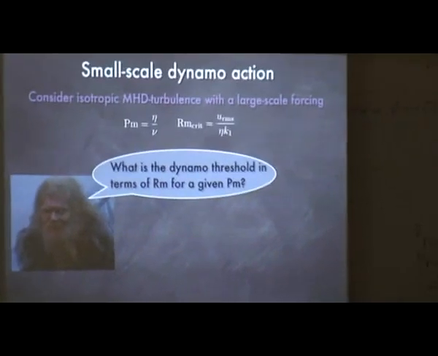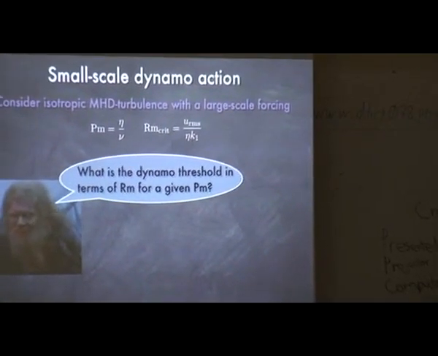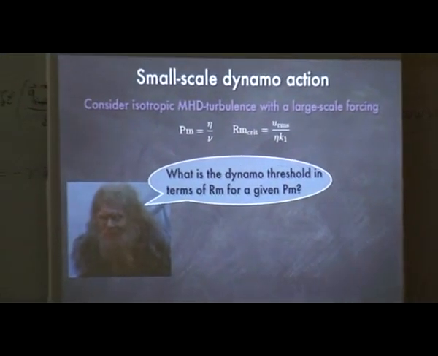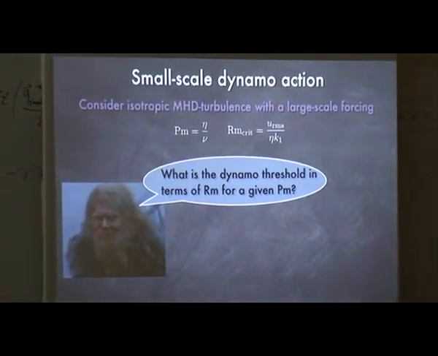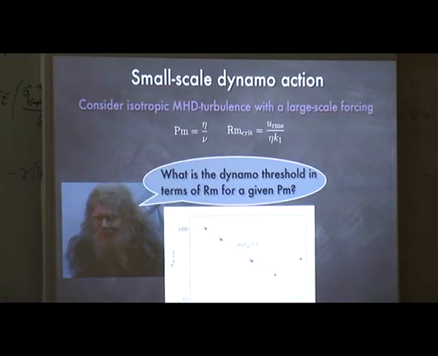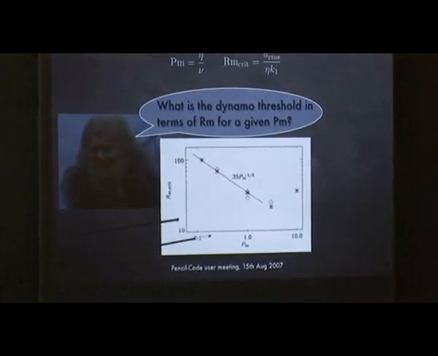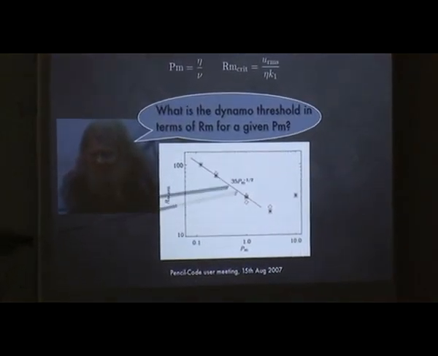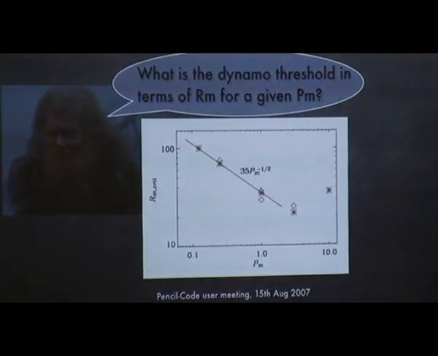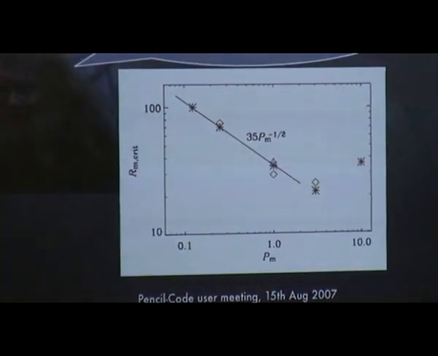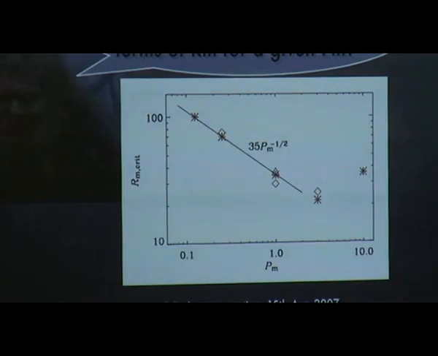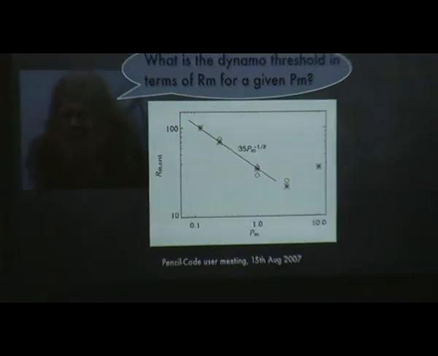Not in this case. But then you can pick an answer from this category of famous last words. That's easy. It seemed that it's easy. The critical Reynolds number increases according to more or less the Prandtl number to the power minus 1/2. This was the situation basically 2 years ago, or maybe even last year. 4 years ago. That was in the 2004 paper. Okay, so 3 years ago.